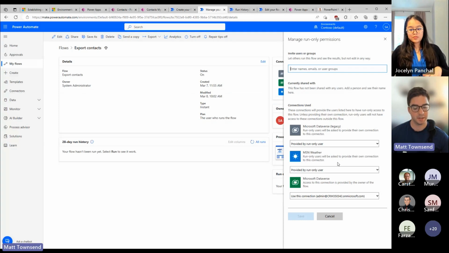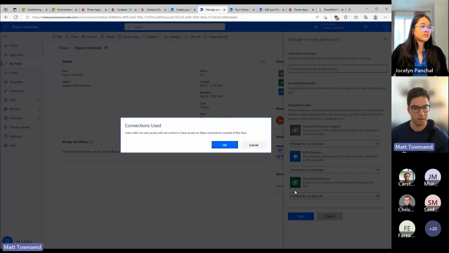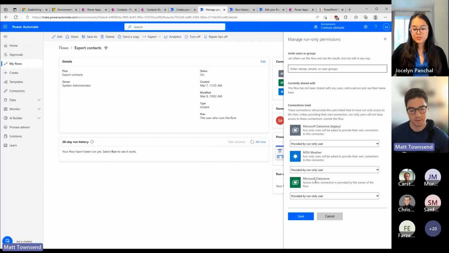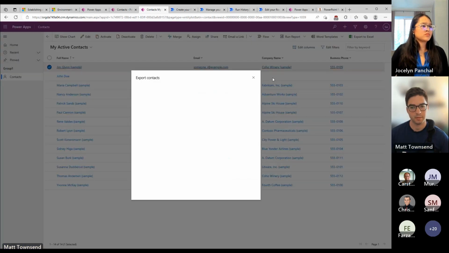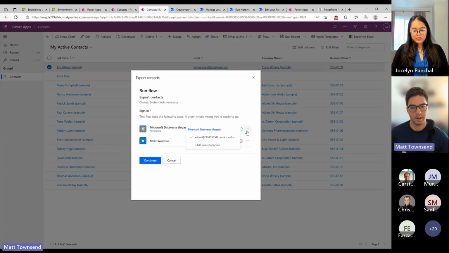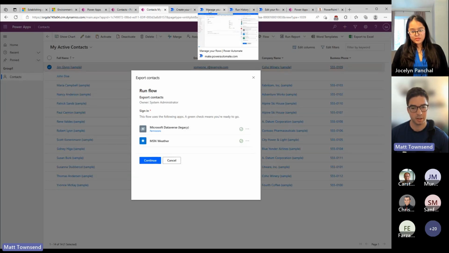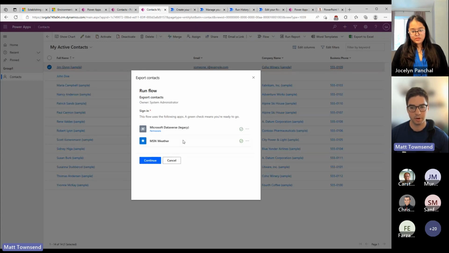And just to show here, if you have Dataverse steps in the flow that you want to run with the connection of that other user, rather than your connection as the user that set up the flow, this is also the area where you can configure that. So you can say, for any Dataverse actions in the flow, any other connectors, when that user clicks run for the flow, it'll prompt them for their connections. Here I'm seeing my connections being used, but based on those other options I was showing from the flow management page, they'll be able to provide their own connections, and their connections will be used for any of the steps in the flow.